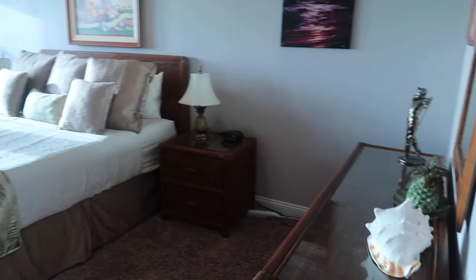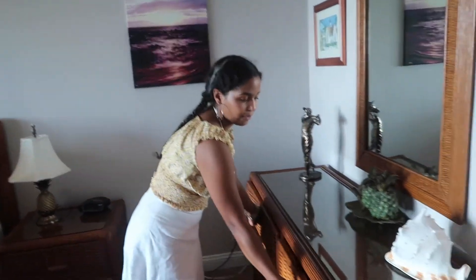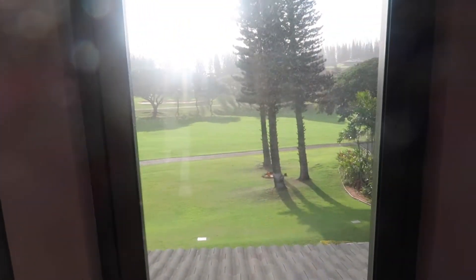The bedroom is super important to us. It has a desk, which is great since we're going to be working here a few days of the week. We both have some nice big drawers — pretty and manly. Big bed, very comfy looking. Love the art. This huge closet is great too — our last place, we had our luggage just on the side by our bed, so now we can put it away. There's a TV, a table, and a perfect, gorgeous view. I love golf courses.